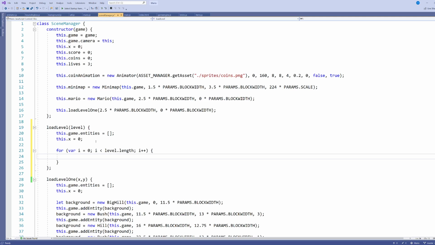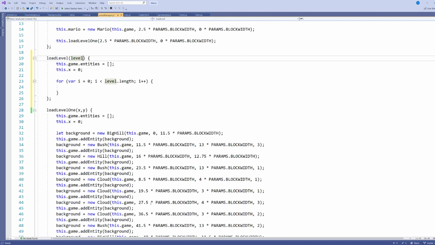So then the next question is, well, where am I going to get this level object from? And that's the second part of the refactoring that I'm going to want to do, is I'm going to want to create a level object that's just going to have all the relevant data in there. Not everything that I've got here, not all the method calls and so on, but just the data that I need to construct the method call later on.